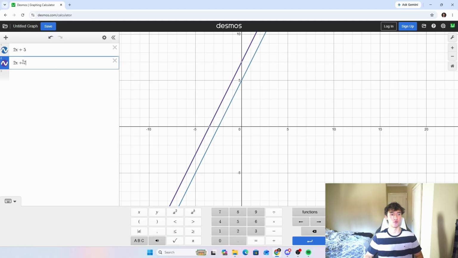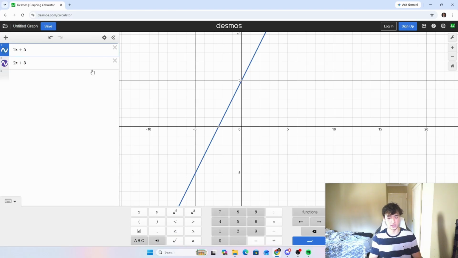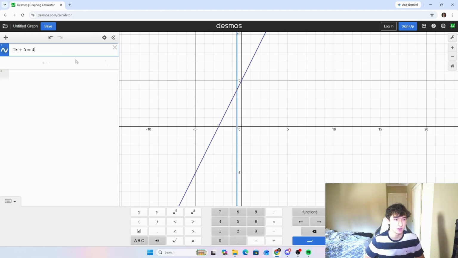And then if it was just the exact same, then it has infinite solutions because the lines are overlapping. You can also write down equations to solve for these, right? So if we wanted to do something like this, so let's delete that, something like this. So 2x plus 5 is equal to something.